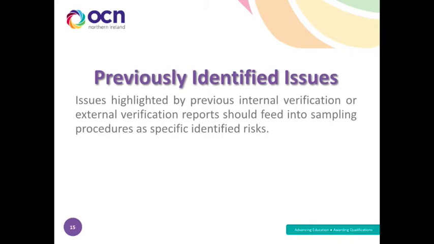There may also be other identified issues that have been raised by internal verification or through an external verification process conducted by OCN. If that is the case, then we would expect these also to feed into your sampling procedures as specific identified risks for sampling to support the sampling of portfolios. That may not necessarily translate into a consistent sampling procedural point, but certainly should be considered.